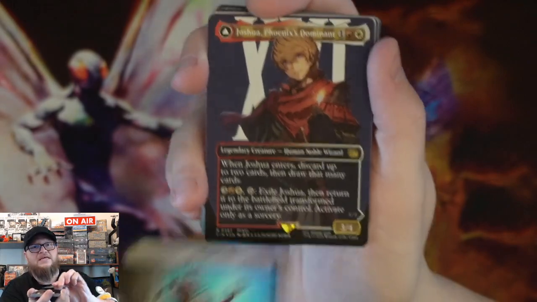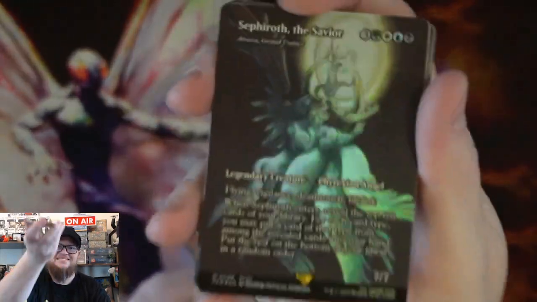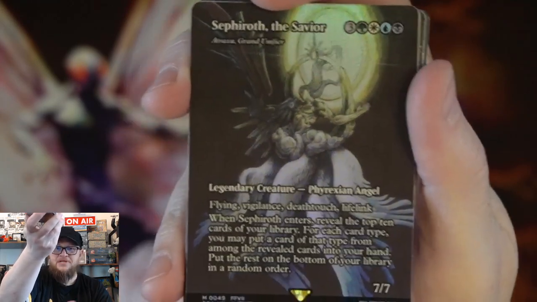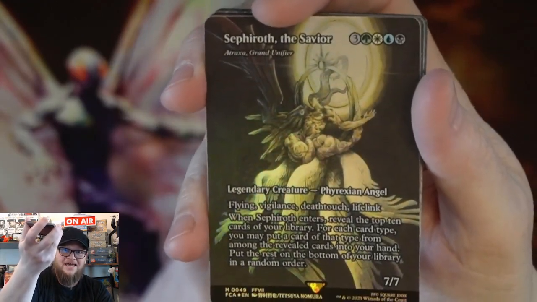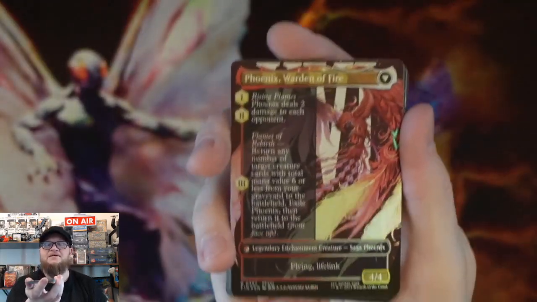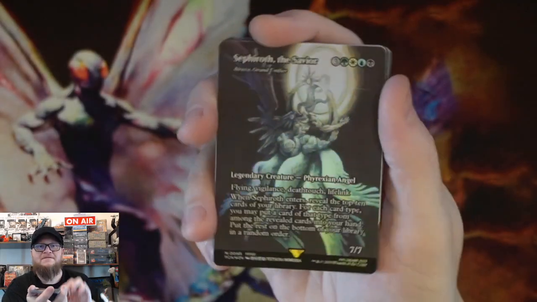Oh, on the back of the hero token, we have a treasure token. We have a Sephiroth, the Savior. Look at that. That's a great pull right there. That is a really, really good pull, and one that I really wanted. It's not the Amano art. It is a Nomura art, but I love the art, and I love the card. Sephiroth the Savior, Atraxa variant. So cool. Someone played that against me last night and wrecked me pretty badly, both games that it came out. Phoenix, Warden of Fire on the back there. But yeah, so great pull. Very happy to have that.